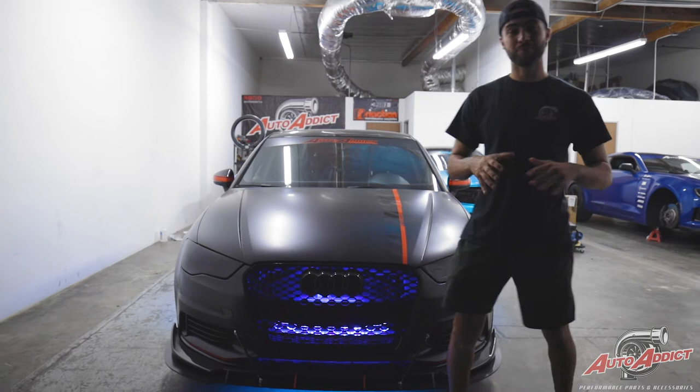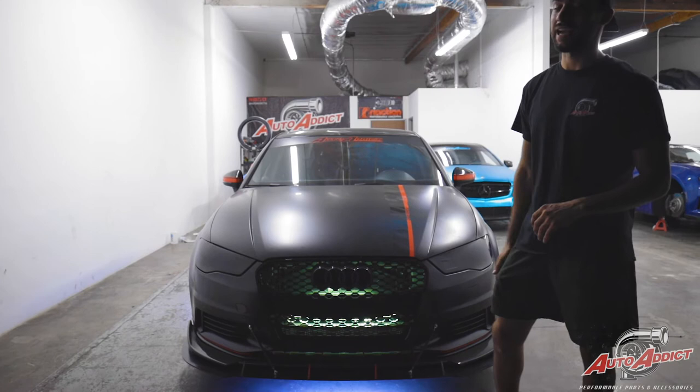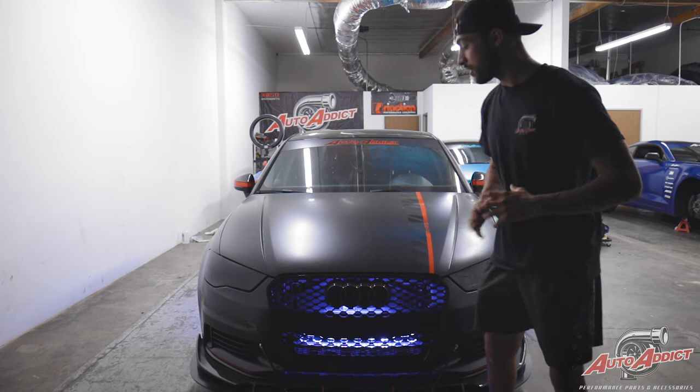Ray Headlines' Audi — a three-follow murder-out wrapped build — is back again with some underglow action. Full Diode Dynamics waterproof LED underglow strips in the front, the back, the two sides, and as you can see the grill lighting. For the grill lights, one of the cool things we had to do is actually take off the bumper and install it and custom build a pattern where we can hide the LED strips from being seen by any consumer, while still giving them the brightness it deserves underneath the grill.